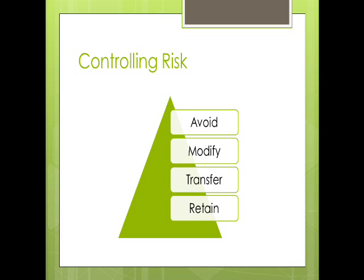Transferring risk is another way of handling it. The best example that I can come up with, we use this all the time in the 4-H program, is, for example, when we take kids up to camp. If you're familiar with Idaho, our camp is just above Donnelly on Cascade Lake. I'm in Caldwell and in the Boise area programming to get kids up there. The transportation, we transfer the risk of that road to a bus company. We hire a professional to do it. It is now their responsibility and their risk to get the kids to camp. It's not mine. I'm not going to pile 6 kids in my car and drive up there.